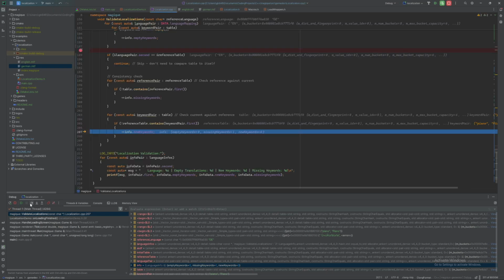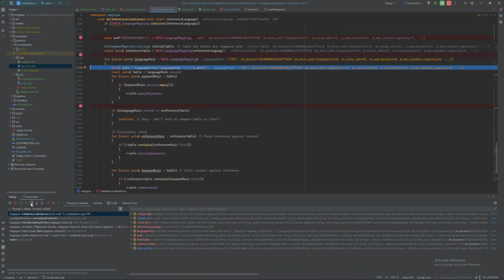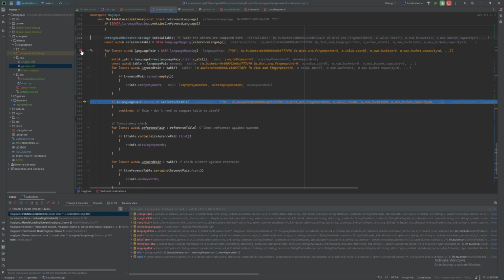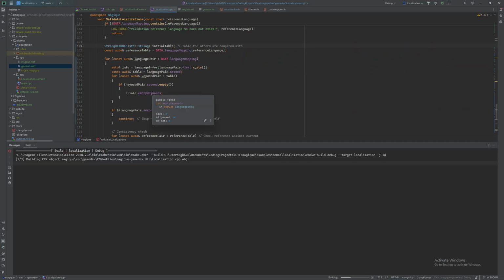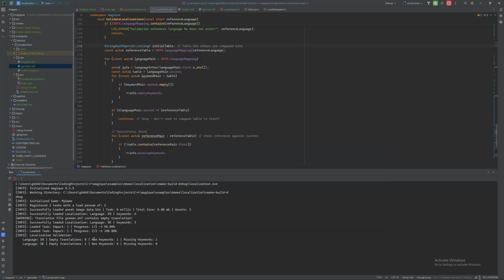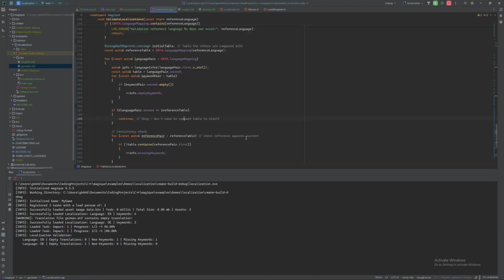Right, because the German one has not piano in it. Right, so this should be then correct. Let's rerun it. So it has one new keyword in the English language, which is piano. And it has one missing, which is the jam, but the German has one empty, which is also the jam. Yeah, so this is correct.